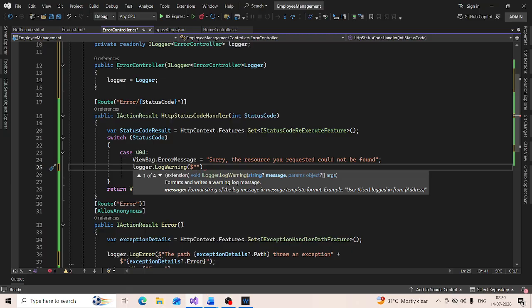The message that we want to log is 404 error occurred. We want to display the path that caused the 404 error.